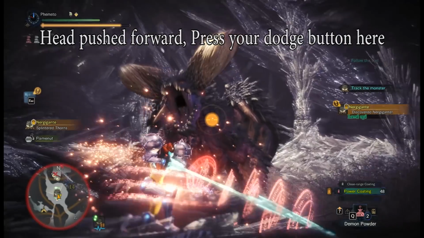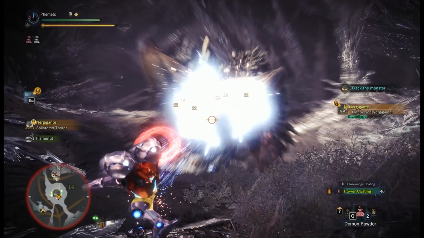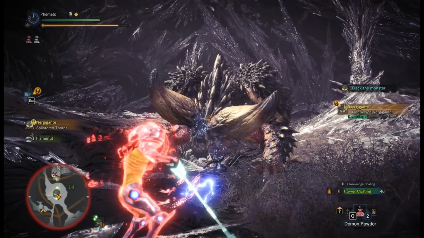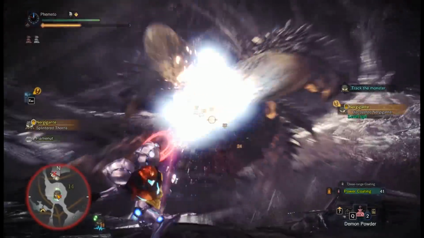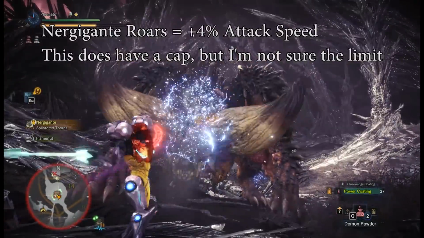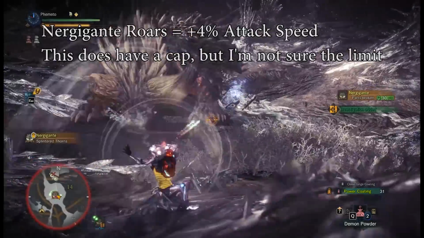Dodging Nergigante's roar is very important because it can easily wombo combo you after a roar, and I assume AT Nerg is going to double down on this. Also, this fight is all about aggression, so the more time you waste, the harder it's going to be. A note on that is that most people don't know that when Nergigante roars, he gets slightly faster. It's a 4% stackable buff, which means every time Nerg roars, he's going to get 4% faster. So the longer you do this hunt, the harder he's going to be.